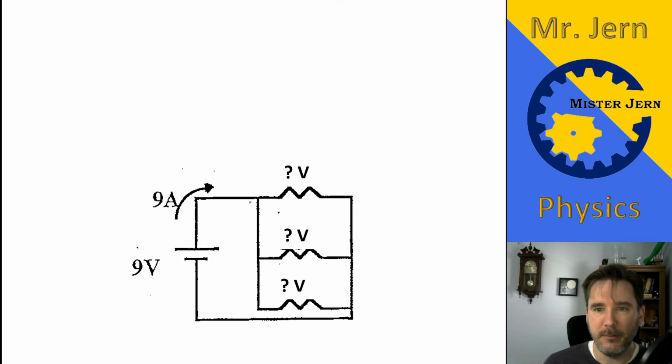Well, what happens? Some of the electrons get split off going down this way, and then some of those that went down this way go that way, others go this way, and some others went this way originally. So think of it like you are on the top floor and you go around the corner and you have a hallway, or a split in the hallway, a crossroads, I guess we would call it. And some people go this way and down, some people go straight, some people turn right here, some people just keep going down. No matter what, wherever you're at, you're still at 9 volts. You haven't gone down at all yet, okay?